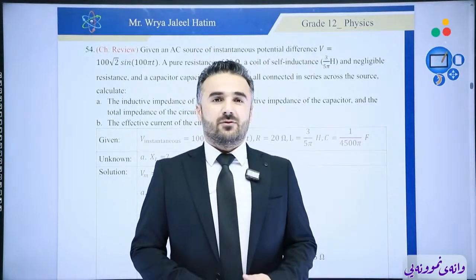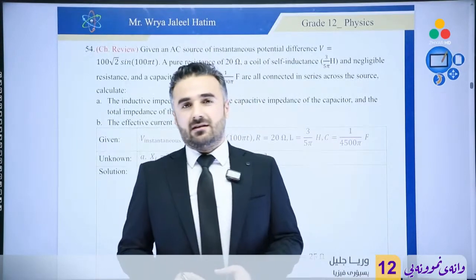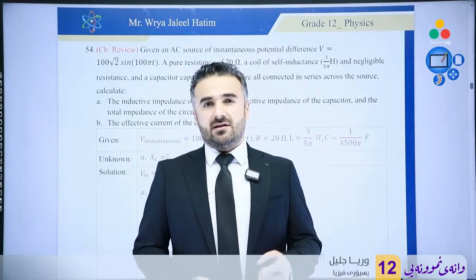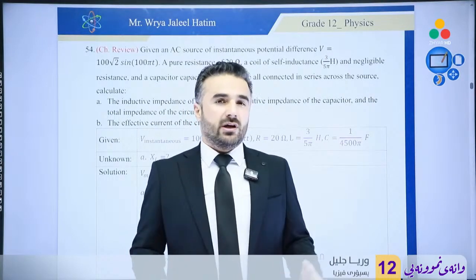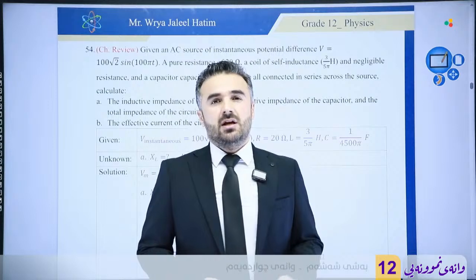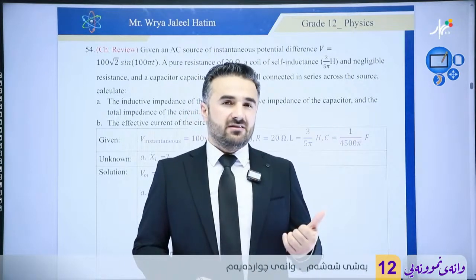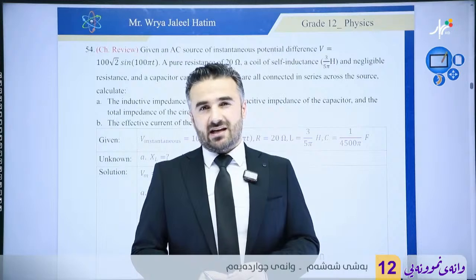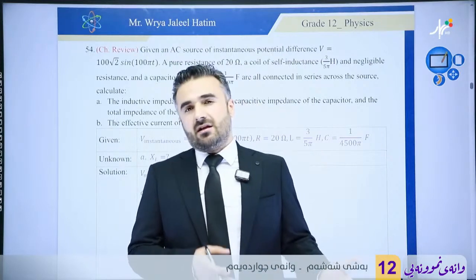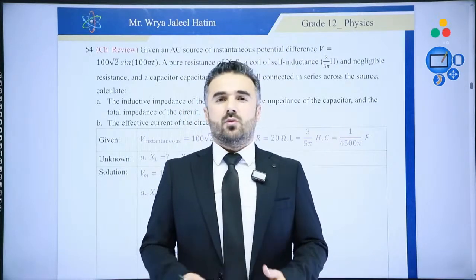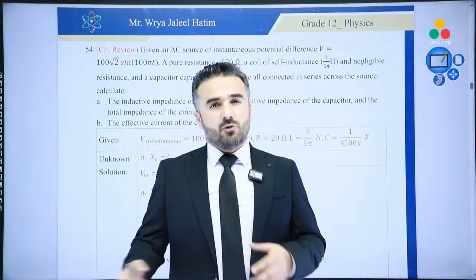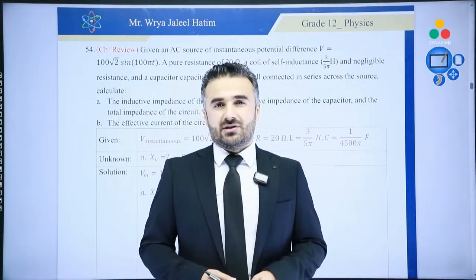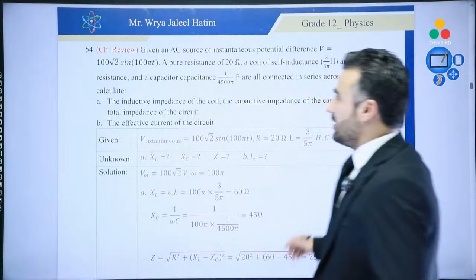In the previous video lesson, we talked about how, if you have a resistor or pure resistance, an inductance and a capacitor all connected in series, you can find the total effective voltage, the current, and the total impedance of the circuit as well. Following that, we solved some questions, and we ended up right here.